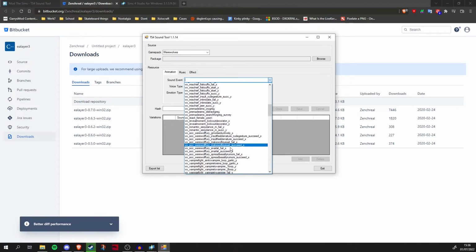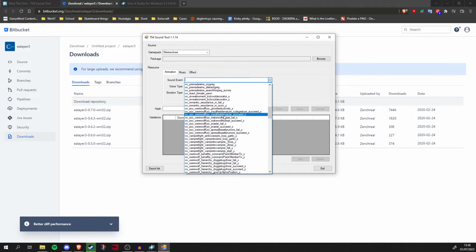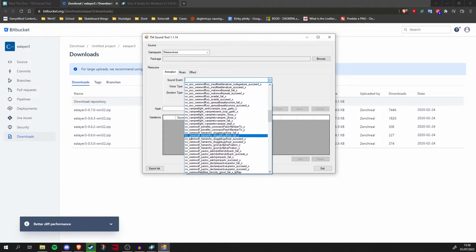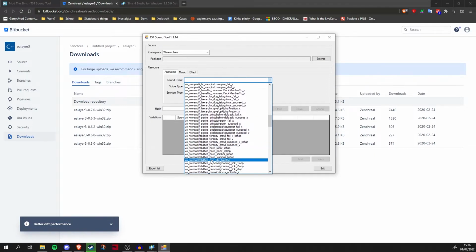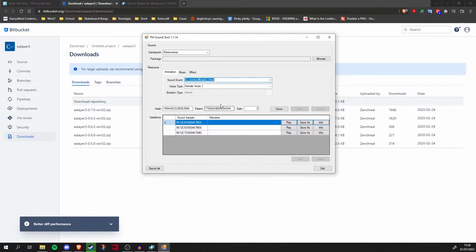Now, I really hate the default howling, so I search up here. VO means voice line, pretty much. So you see, here are like the abilities for howling, but I want the standard one here. VO werewolf basic howl.